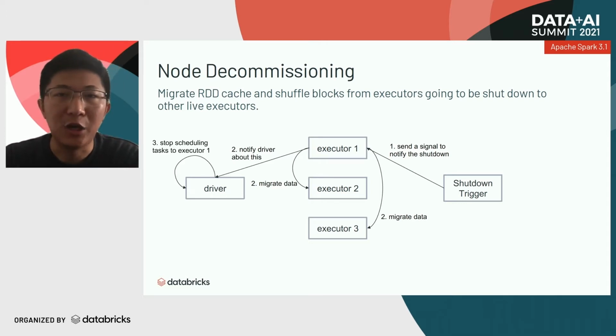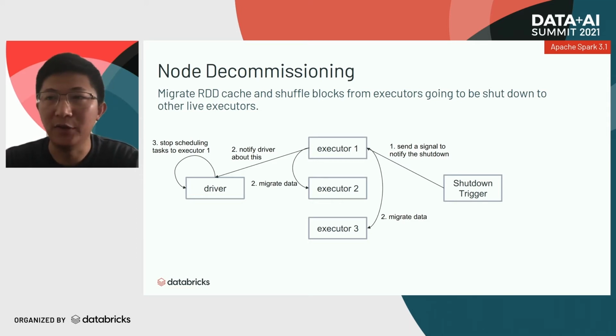Next, the driver gets the message and stops scheduling tasks to executor 1. The data migration may not complete before the executor 1 is shut down, but it's fine. This is just a best effort. As long as there are some data blocks being migrated, we can save recomputing for these blocks.